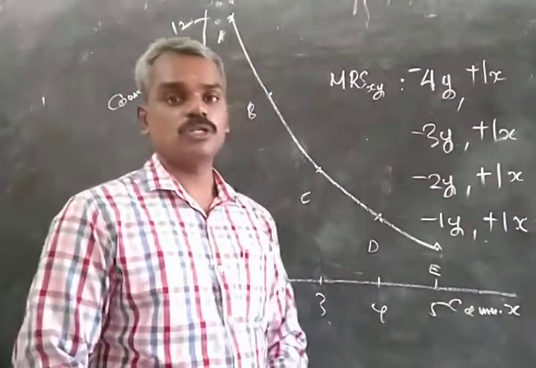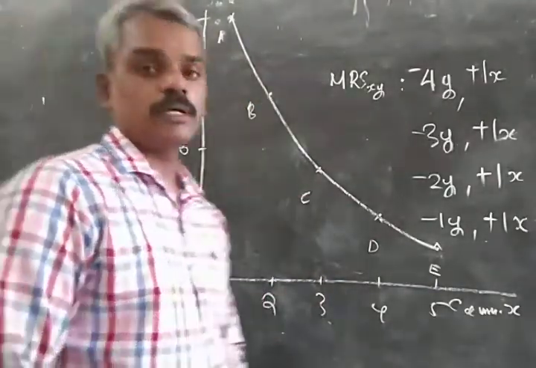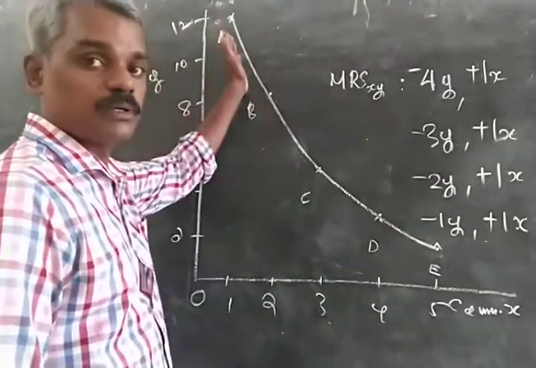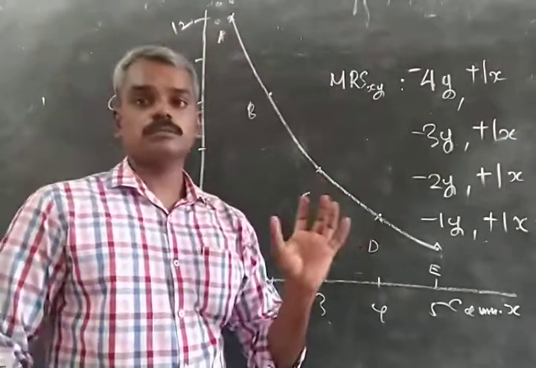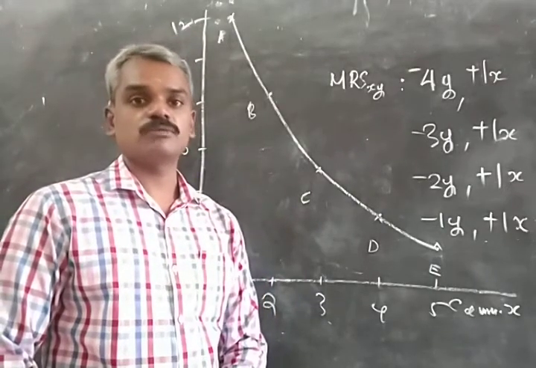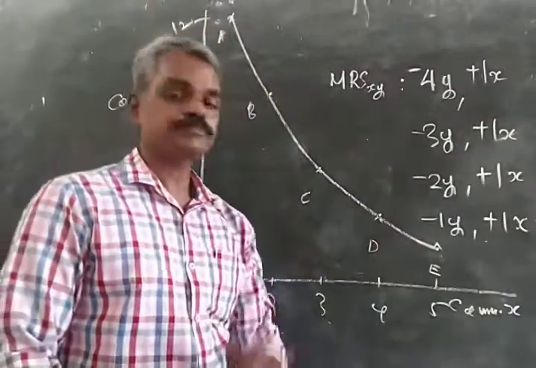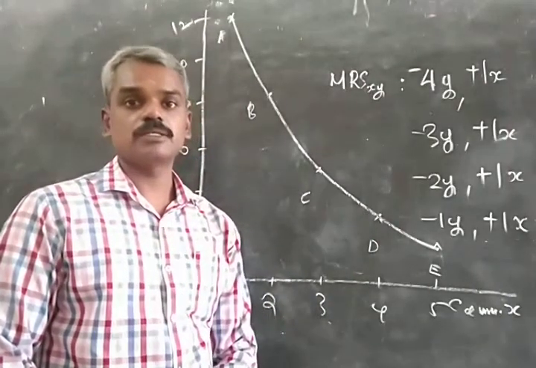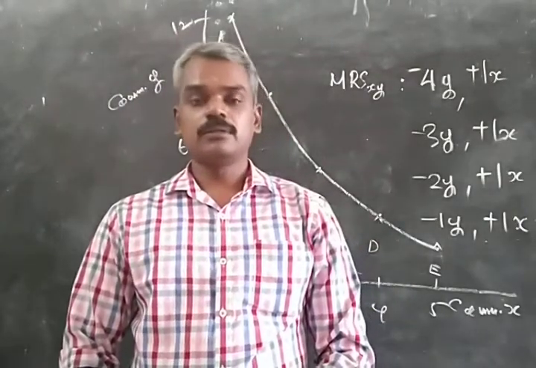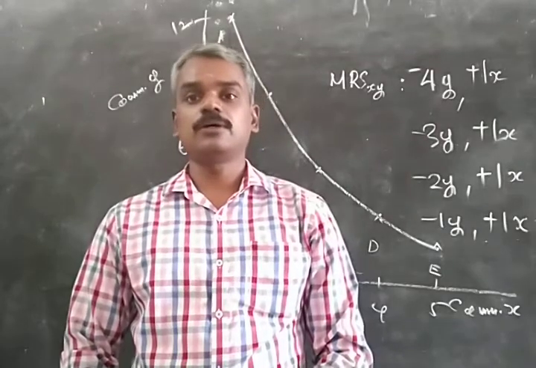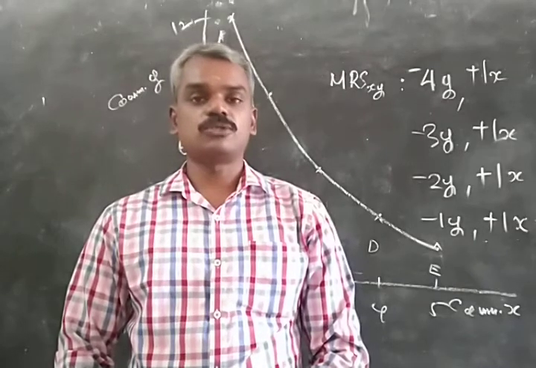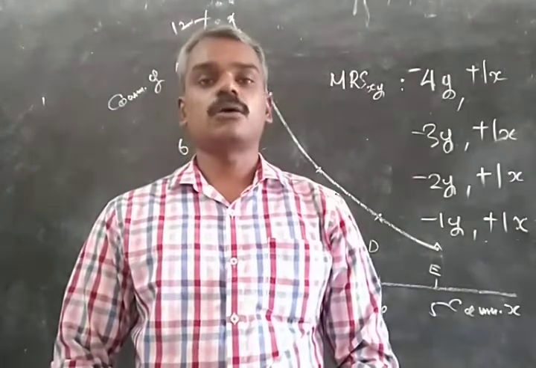And one additional point, that final point I want to mention, is that it is because of this diminishing marginal rate of substitution that the indifference curve gets its convexity. You can see that the indifference curve is convex to the origin. It is convex to the origin because of the diminishing marginal rate of substitution. If the marginal rate of substitution were constant, then you would get a straight line as the indifference curve, and if the marginal rate of substitution were increasing, you would get a concave curve, just like our production possibility curve. But here, because the marginal rate of substitution is falling, the indifference curves are convex to the origin.